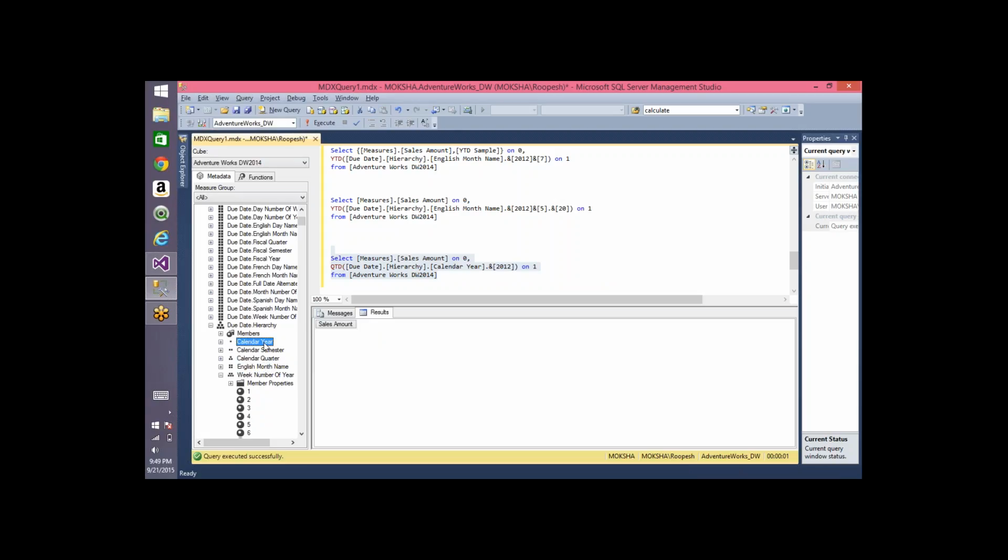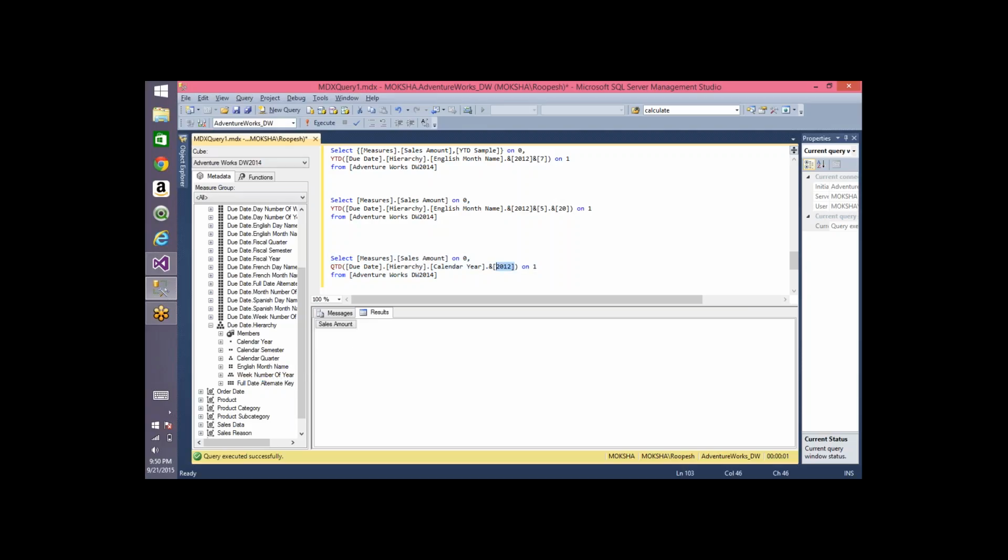If you're doing YTD, it should be either year, semester, quarter, month or week number or day number. So it should be anything below that level, the function that you are trying to use. Year to date means you should give anything less than or equal to year, but not above that. Similarly, quarter to date means you can use any member from the levels from quarter to anything below that. Similarly, if you go for week to date, you can give either a week or full date alternate key, but you cannot give quarter for week to date.